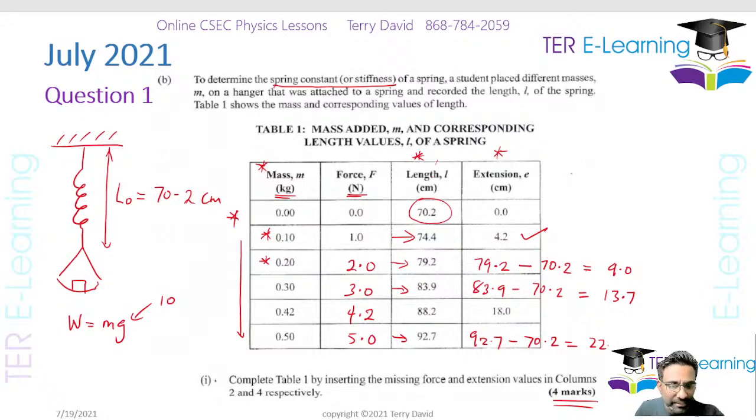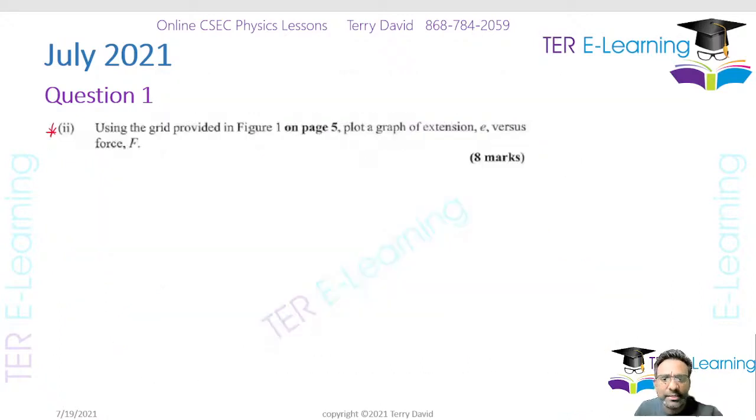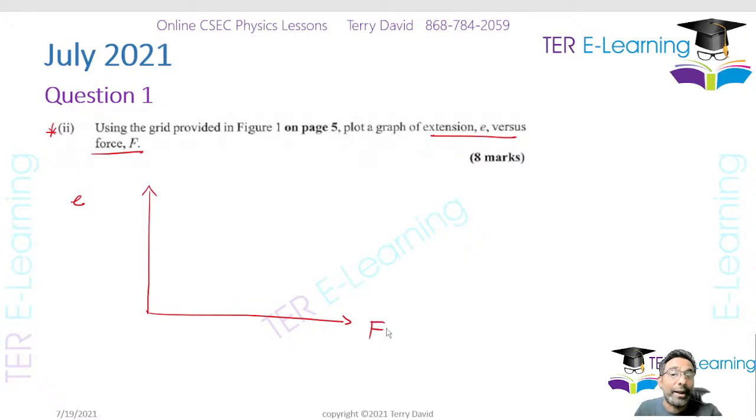So let's see, what did they say plot in the question? They said plot, right? So you're plotting a graph of extension versus force. So what that means, so don't confuse yourself, eh? It's extension versus force. So therefore it's extension on my vertical axis and it is force on this axis here, right? That's what I'm supposed to get. Extension against force, that's what I'm supposed to be plotting.